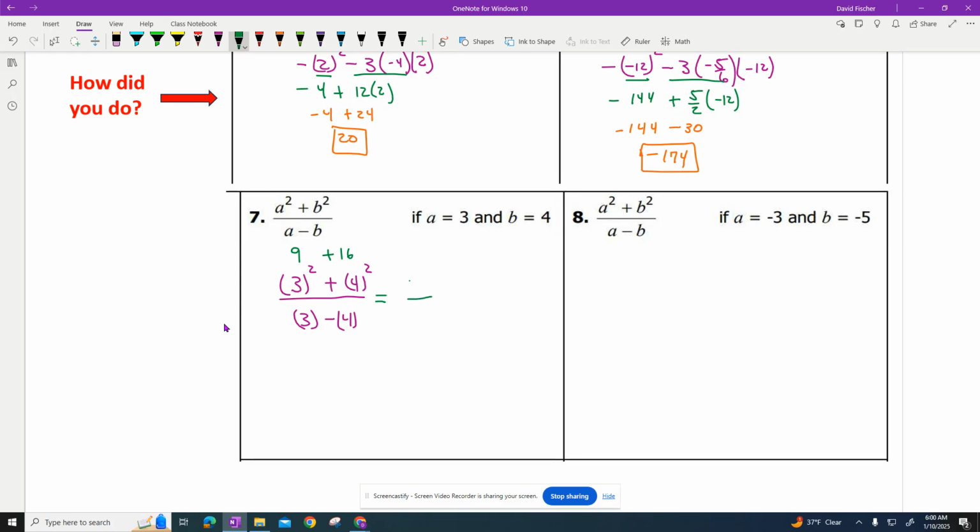And I'll put the 25 over here because I did my exponents here and got this, and so then I'll put that over here. This guy just says 3 take away 4. Well, I got more negatives than I have positives, so I know it's got to be a negative, and 3 minus 4 would be a negative 1. Now, you can't leave it that way. 25 divided by negative 1. Positive divided by negative is a negative, and 25 divided by 1 is 25.